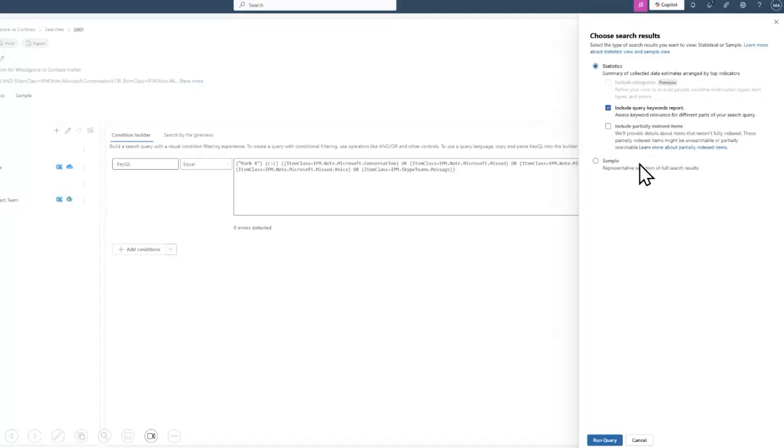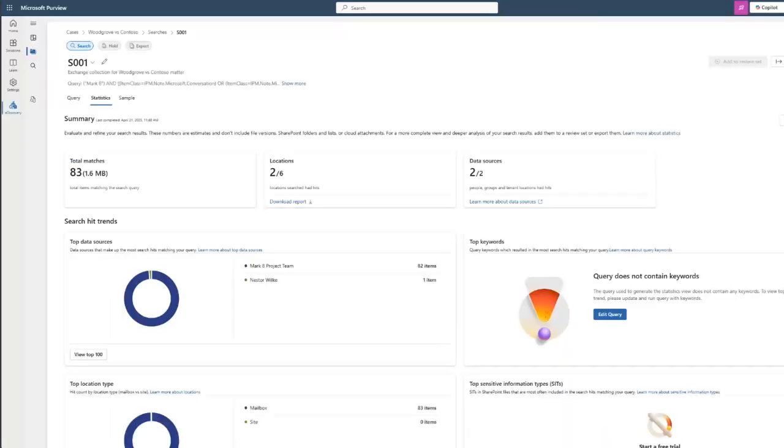Once I've run the query and chosen the options I want here, it's going to give me a statistics screen and show, based off the search I did, what the results were on the statistics. So say I go ahead and run query, I've chosen statistics, maybe I also ran a keyword report. Once my query is done running, as you see at the top of your screen, you see query, and now statistics is underlined because it's done running. It'll give me a summary of everything that was run.